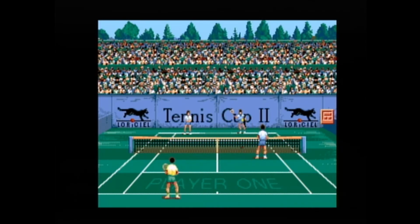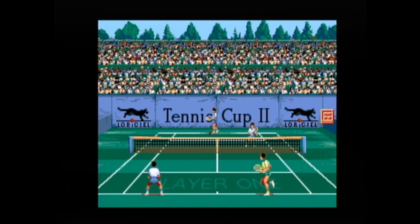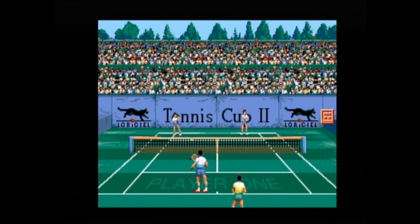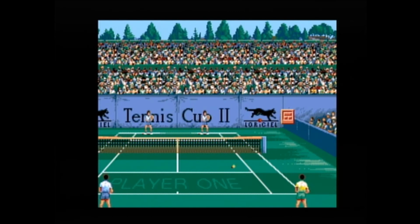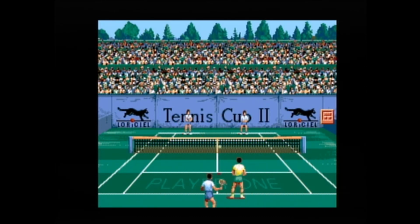When I think about my favorite tennis games of all time, this may not be amongst them. I like the tennis game on the Dreamcast an awful lot. I believe it was the 2K Sports one. It was really good. I'd say that's probably my favorite.